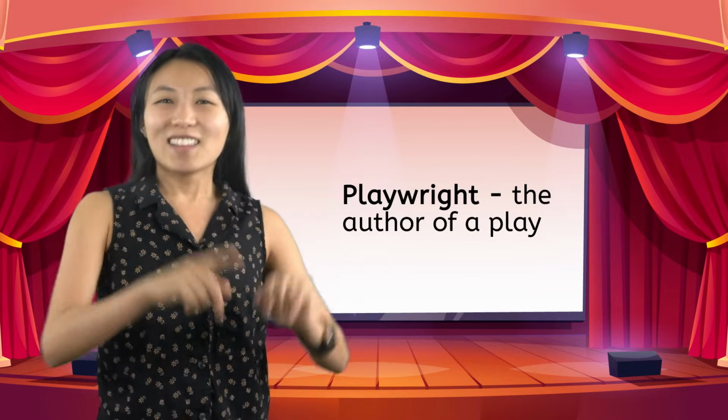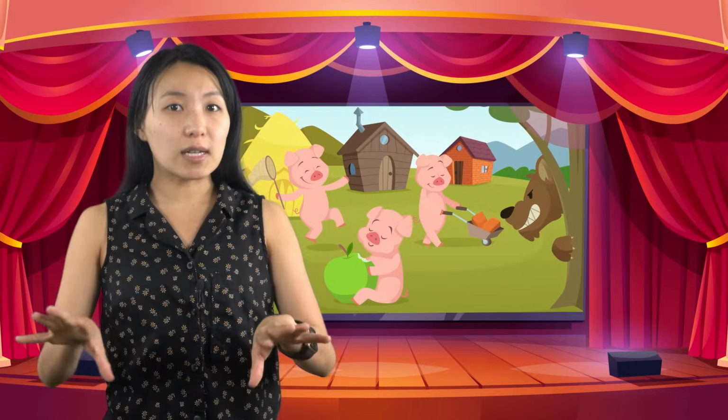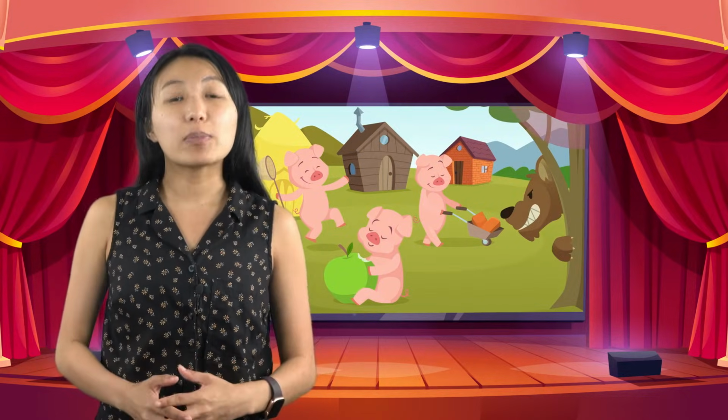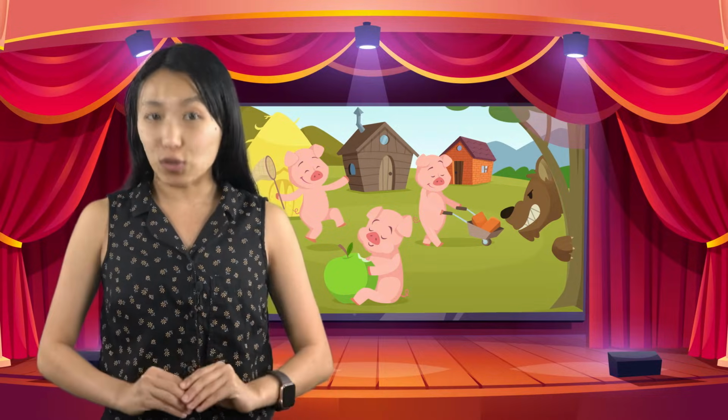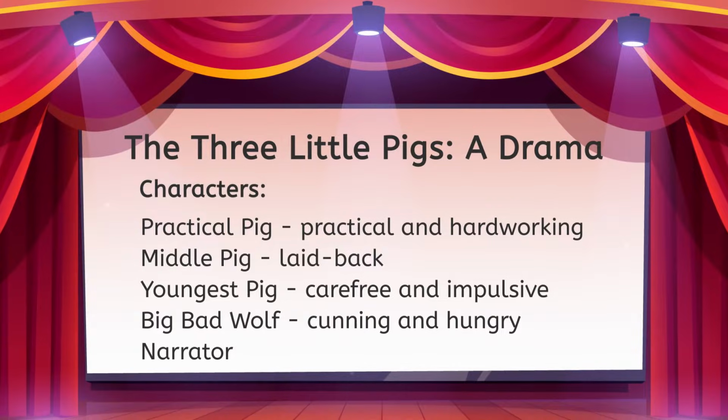Since authors of drama write plays, they have a special title, Playwright. Let's explore The Three Little Pigs, written as a play, to help us think about how playwrights develop their stories through drama. Plays include a list of characters at the beginning, and sometimes short descriptions are included too. This helps the actors gain insight into how they should portray the characters through their acting, and it helps the reader have a better understanding of their characteristics too.